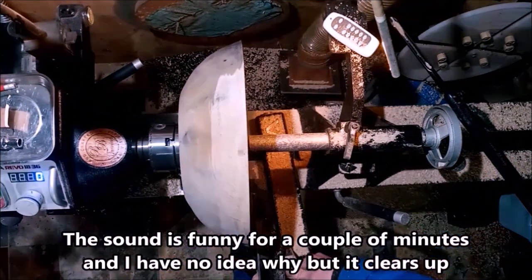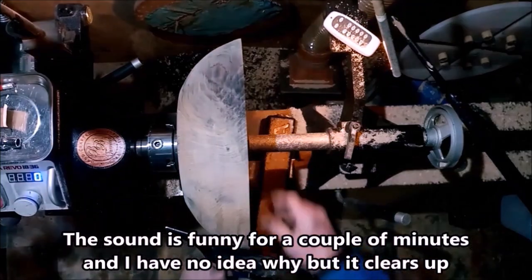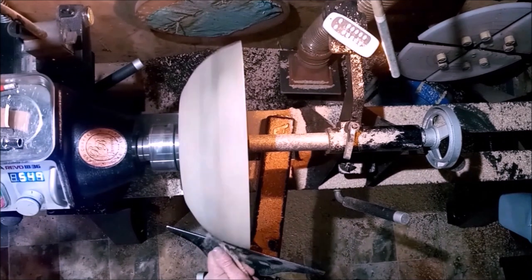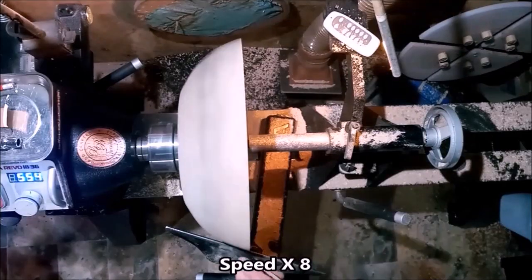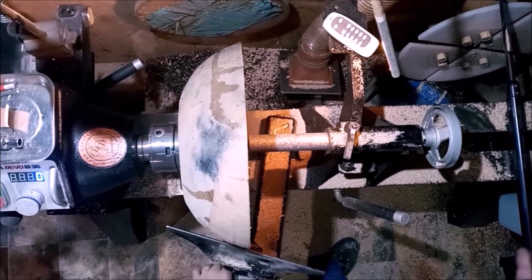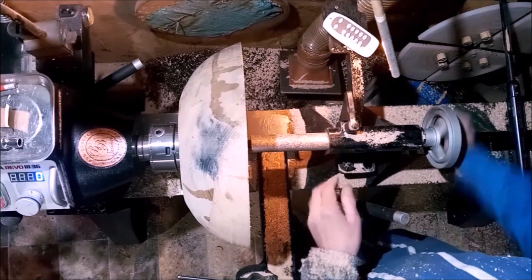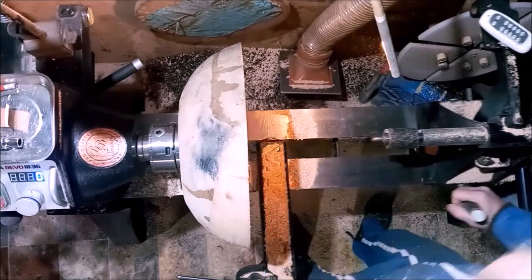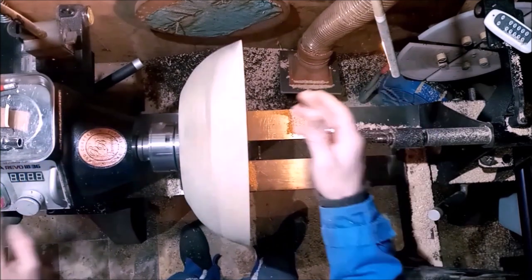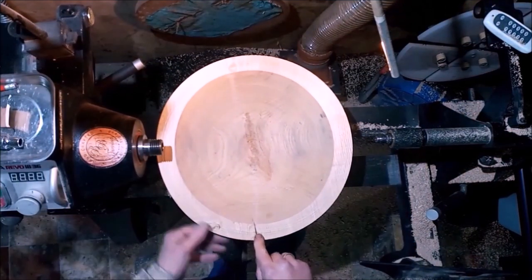Right, now we go back to shaping this. We're going to get the rough shape on the outside. I actually want to get the outside of this fully shaped and sanded. I'm going to take that off and I'm going to do something about that crack. One more. That's it.